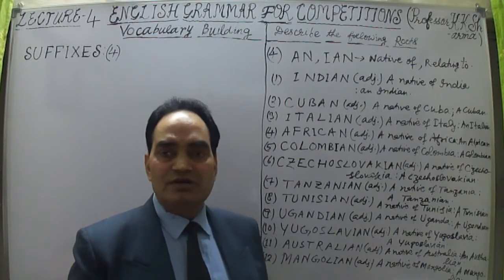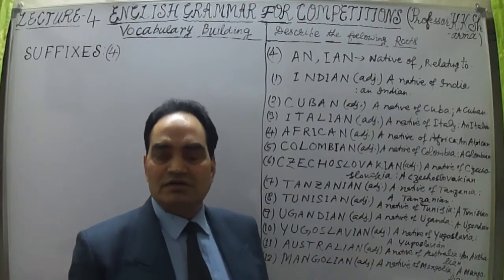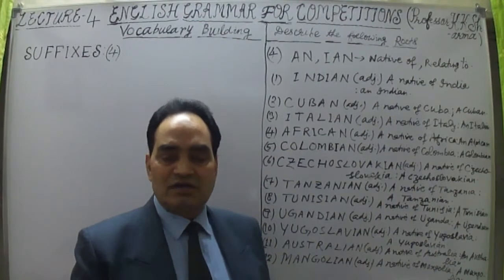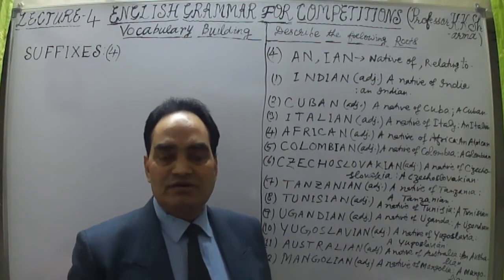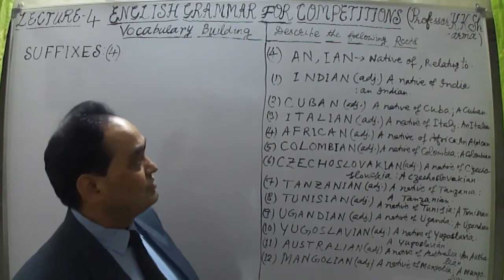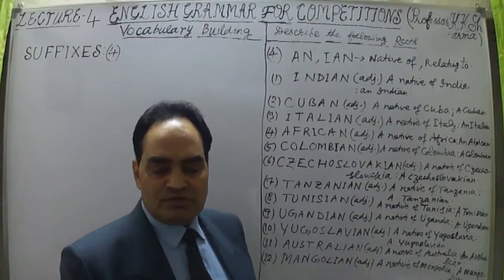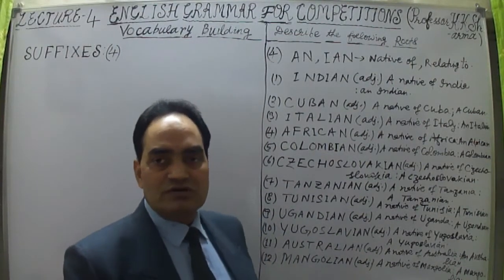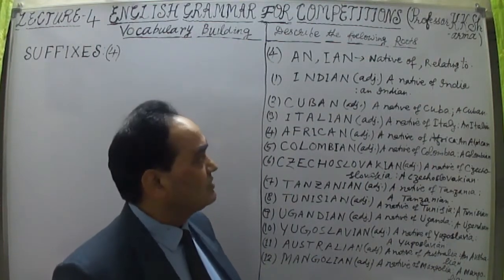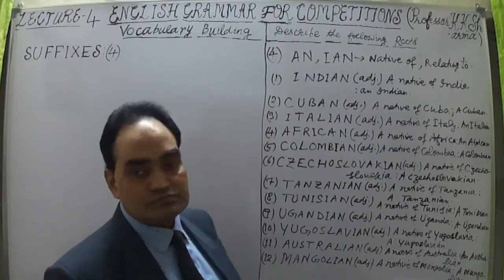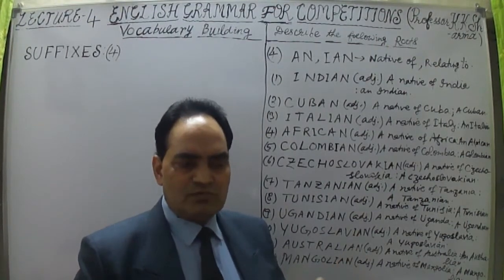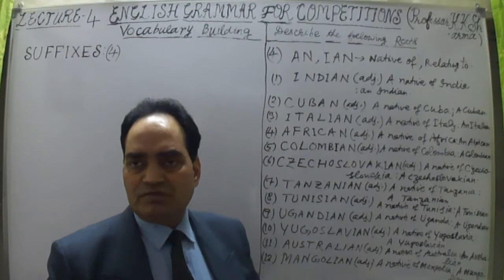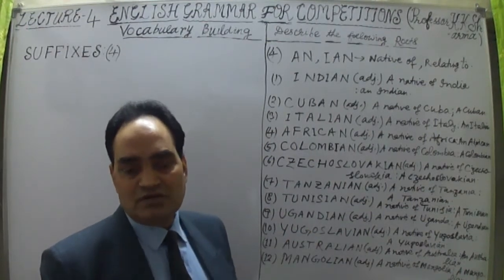For example, India, the country. If I add ian to India, then we will get Indian. So I am an Indian. Indian is an adjective, for a person who is staying in a country. So Indian is mostly an adjective, right? A person relating to India, or relating to a citizen of India, right? An Indian. So we say an Indian citizen. With the help of the adjective, the meaning can be interpreted. So we can say an Indian. What an Indian? I am an Indian.